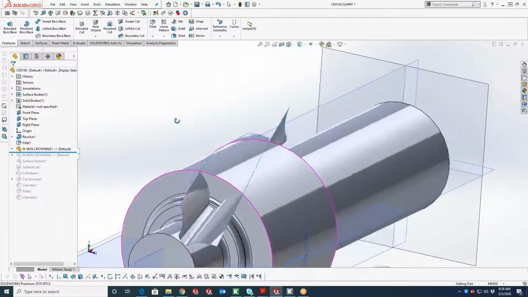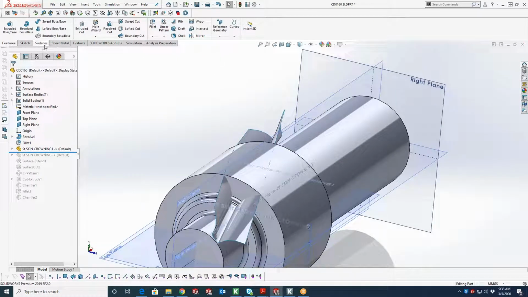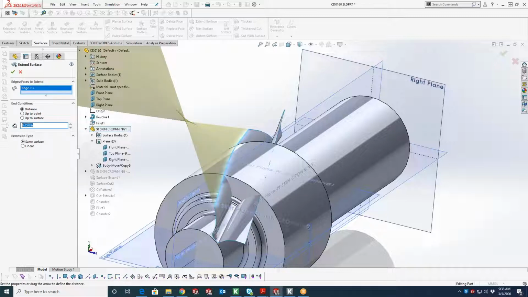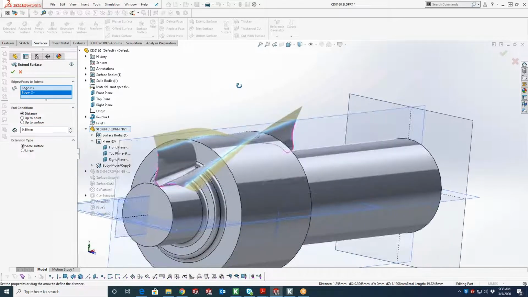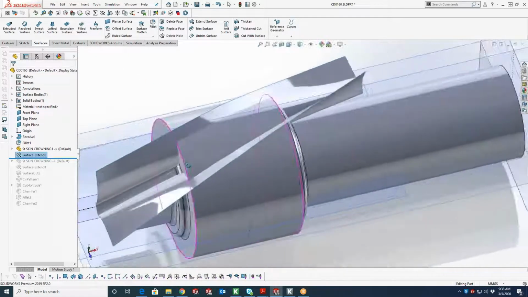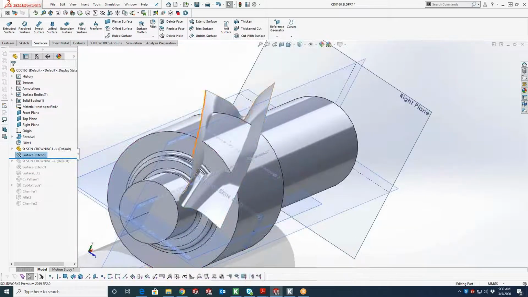So what I have to do is a little surface extend. I go to my surfaces, okay? I grab my extend surface, and I grab this face. And I'm not going to extend it 8 millimeters. That's going to be way too much. I'm going to extend it like 0.5 or something. And I'm going to grab this face right here, and extend that one as well. And now you can see I've extended this cut. I hit save, and now I have the exact tooth form that I want in my surface.